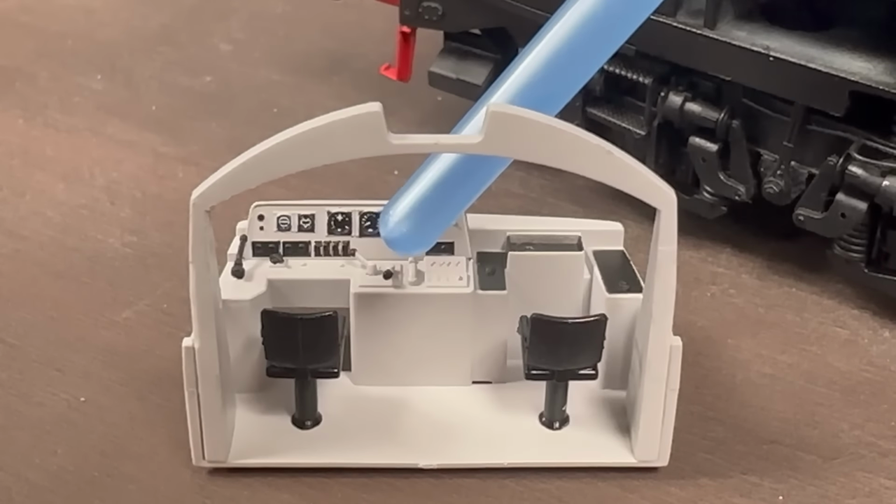How's that? That's pretty impressive, I think. So let's run through some of those sounds then. We'll try and do it in a bit of a realistic order, if you like.